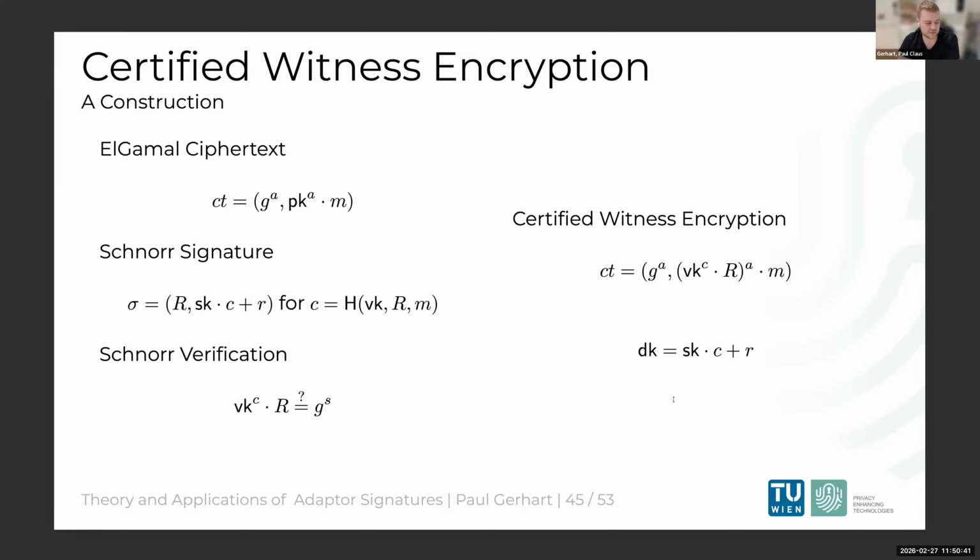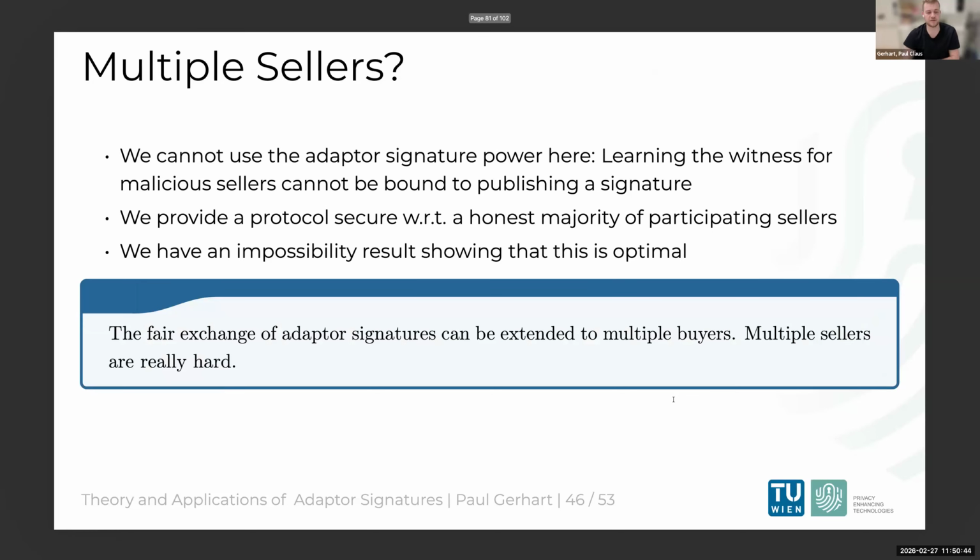So this solves the setting for multiple buyers. When you talk about multiple sellers, things are much harder than for multiple buyers. The main problem is that the sellers talk about knowing a witness. So you have a knowledge problem, not an enforceability problem, which is tough to solve. We show that you can solve the fairness issue for sellers, but only with respect to an honest majority of sellers, and only if you have a blockchain with timing. Without either an honest majority or the blockchain with timing, it's impossible to solve the protocol.